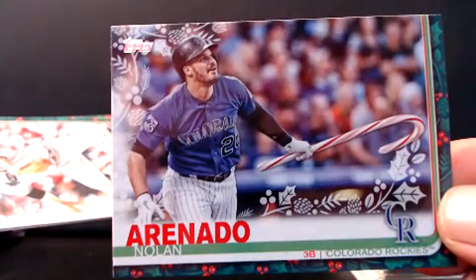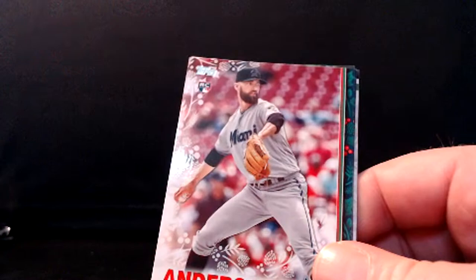I think that says 63. My eyes ain't what they used to be. Got him a candy cane — hitting home runs with a candy cane. Daniel saw the 63, just to verify that. Arenado's got a nice smirk too. That's the third one — I think they're usually three: two short prints and a super short print. I don't think we'll see another one. Nick Anderson, the Pujols base card — we saw that super short print a minute ago. Hyun-Jin Ryu, Luke Voit, and Mookie Betts.